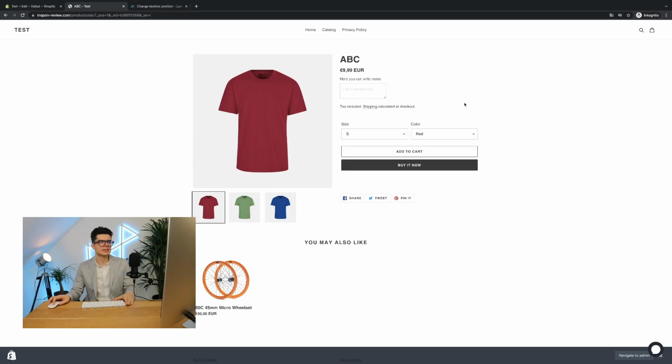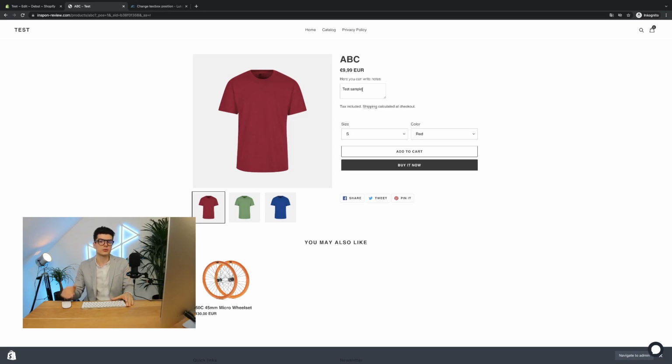But very important is that it's inside the product form. Otherwise, the input which will be entered here will not be taken over into the cart. So let's test it in this case. I will enter some test sample text and add it to cart. And you see it's taken over here, so everything is done right. It works like that. But sometimes if you put it too far above or too far below, then it's outside the product form, and then these properties can't be taken over into the add to cart, so it will be empty even if there is some text inside.